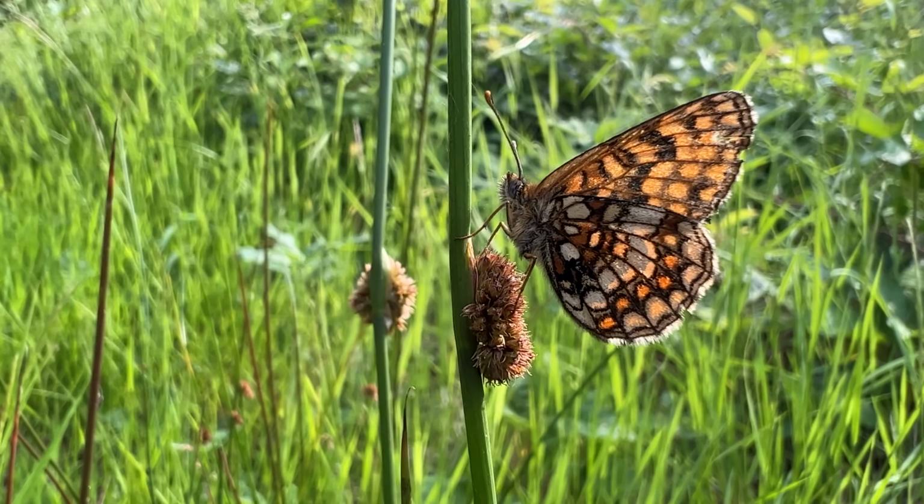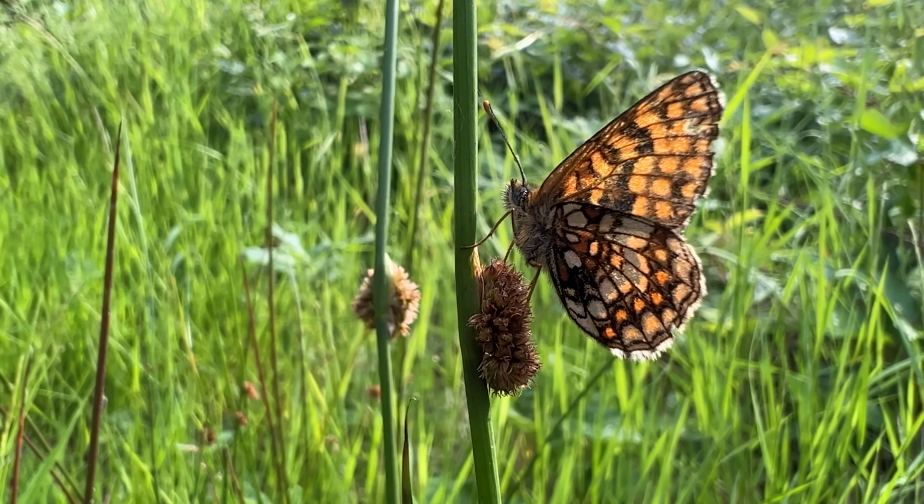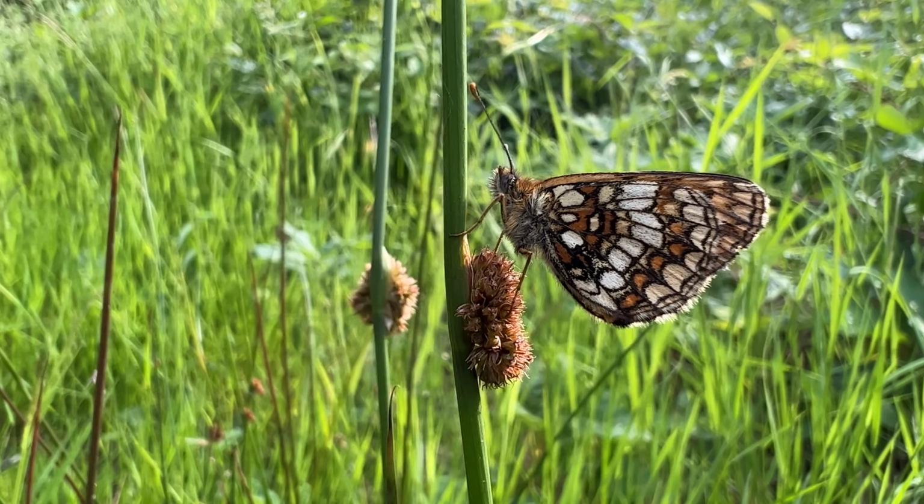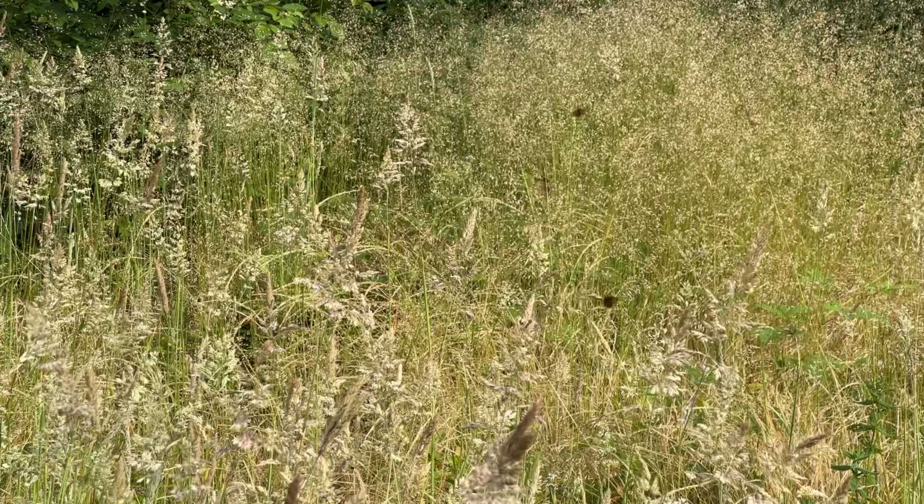You can see this one. They seem to pester, if you like, the flower heads of the hard rushes. There's one just over there, which is perched on this sort of brown blob. I think it's the males that often think it is a female that has landed, and they go and have an inspect of what's going on. But just through there, you can't see from here, I'll put some clips in, but there's at least 4 individuals, and in this little mini glade there are at least 7.